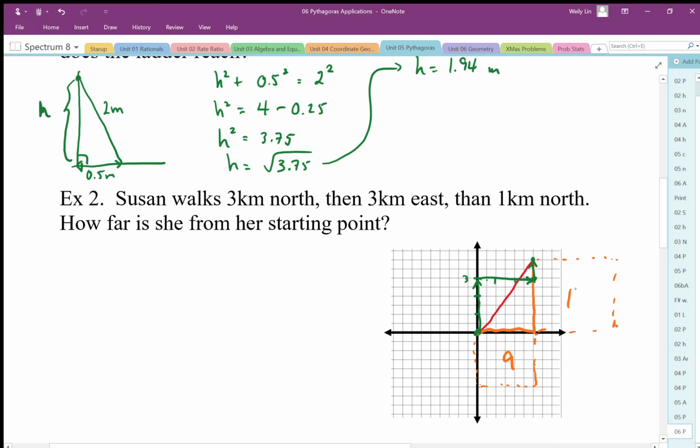Okay, so it's going to be 16 here, and that's going to give me the diagonal square area. I'm just going to sketch in the diagonal square area. This is going to be 25 squares. Well, if I want to find the distance from the starting point, then the distance squared is equal to 25. So to go from area to side length, I'm going to take the square root. So there it is. The distance is 5. So we are 5 kilometers from the starting point.